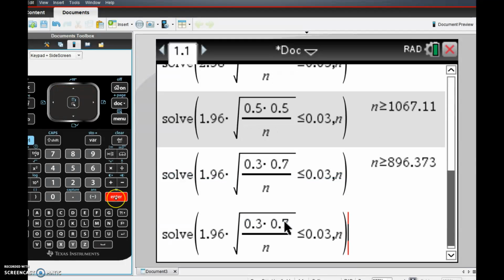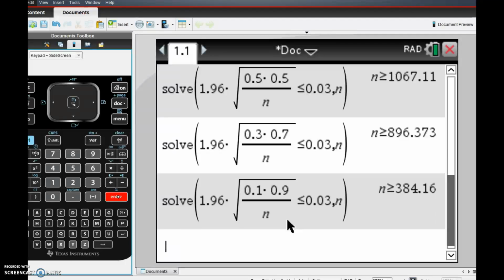And it really changes quite significantly if you start making these even more extreme. If we go 0.1 and 0.9, now, I know there's more than 10% Democrats in the Woodlands, but just to illustrate what happens to the sample size as you get to the more extreme values, your sample size decreases pretty significantly. So at times, if you have reason to believe that the true proportions are not 50-50, like the percentage of people that are left-handed, which is less than 20%, you can survey significantly fewer people and save yourself money and resources, right?